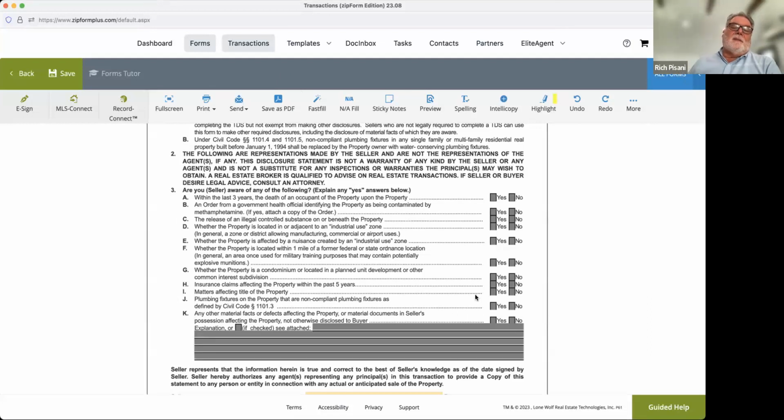In regards to the plumbing fixtures, it's been asked, what's the civil code? Non-compliant plumbing fixtures are fixtures that are not, the term just went out of my head, the low flow toilets. That's non-compliant. That's what the civil code is. So it has to be low flow and all that. Plus, in the city of Los Angeles, you have to do a retrofit and all that. So this is the form if they are exempt. Any questions on the form?